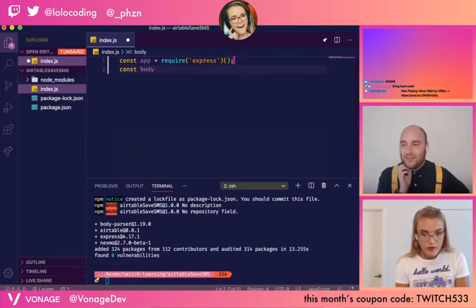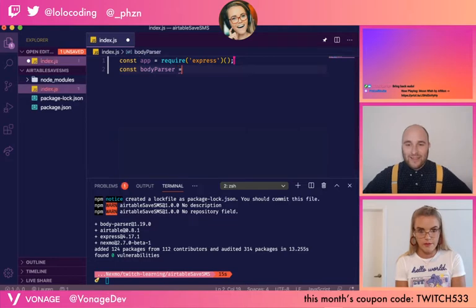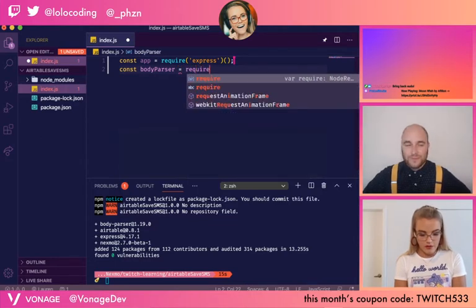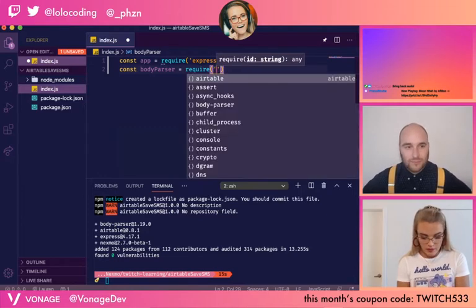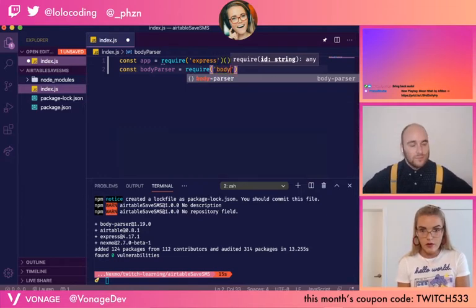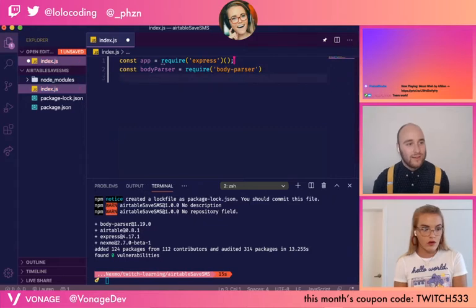Let's see, body parser. That's cool that you can edit it on here too. I'm kind of into this. Yes, we're using Live Share. Okay, body parser. And then we're going to configure body parser in our Express application.